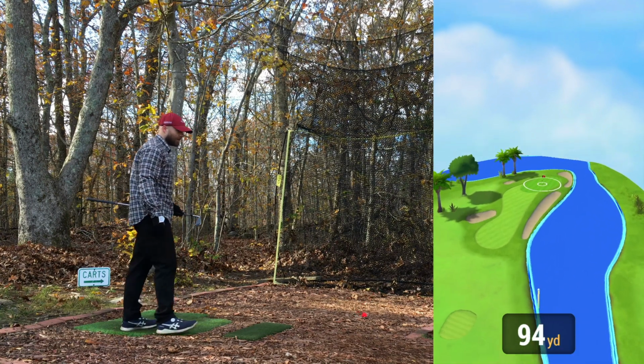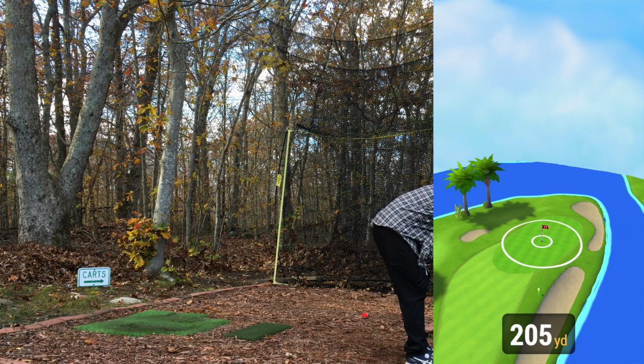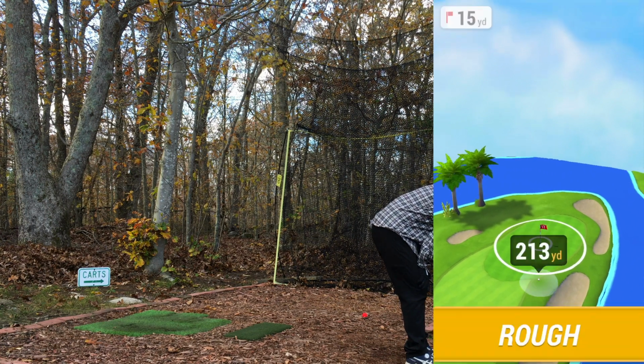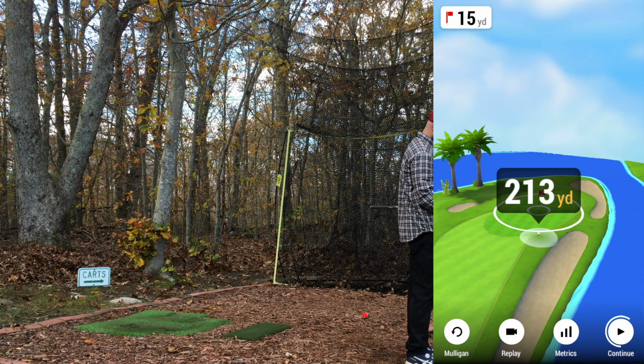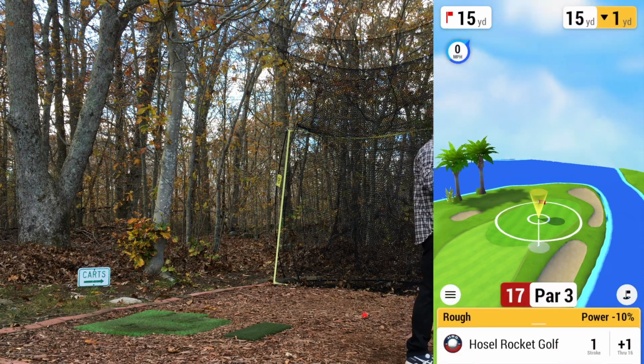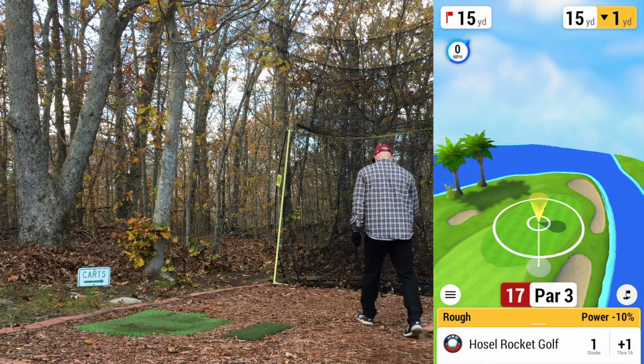A little bit heavy. It's going to be out to the right. That might be water. Go, go, go, go. Came back for us though. I did shut the clubface down. Caught a little bit heavy, so that killed some distance on it, but all in all, started right, came back left. Not terrible.